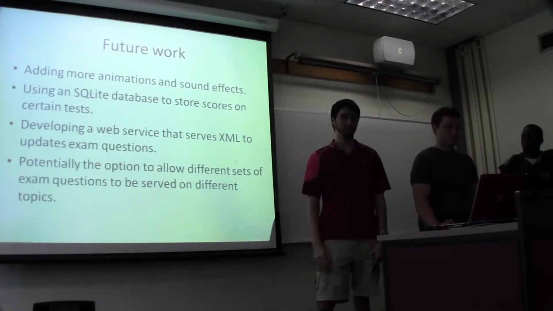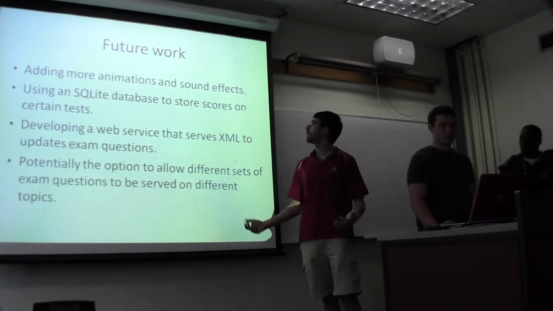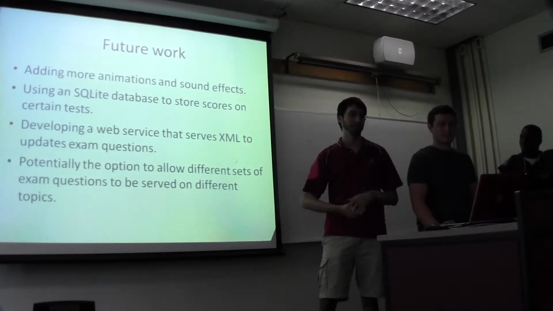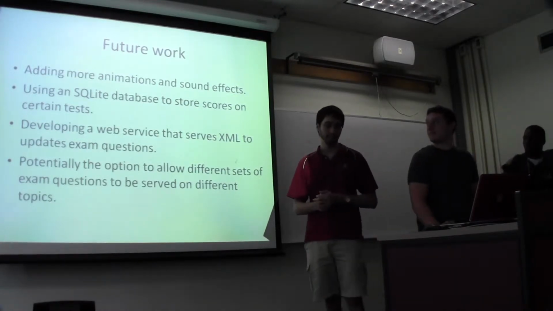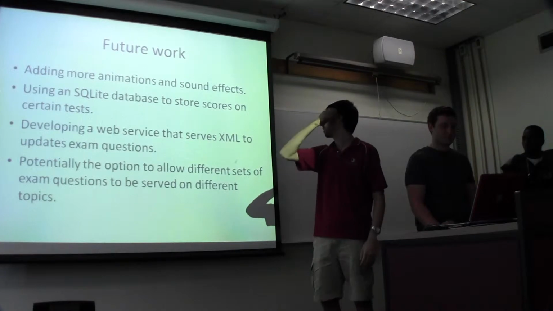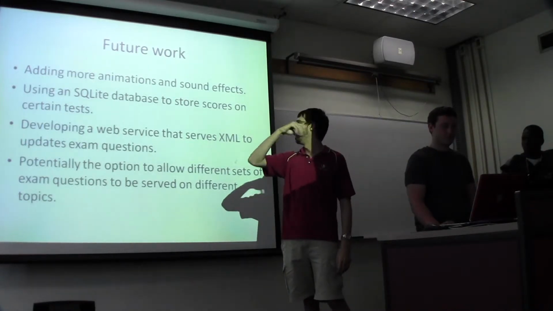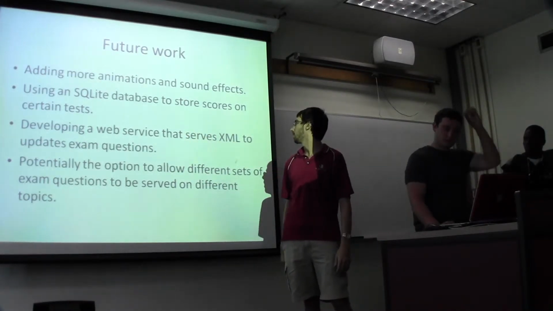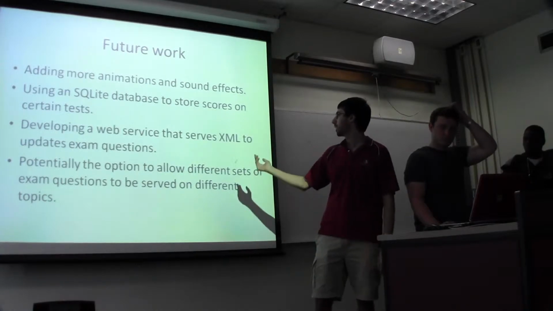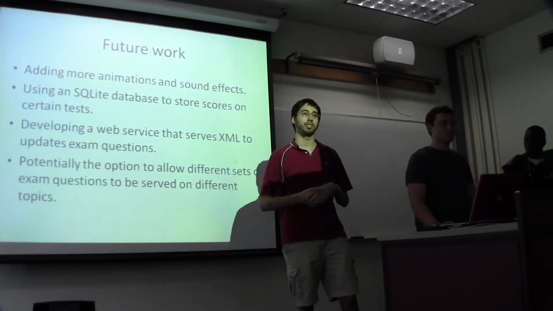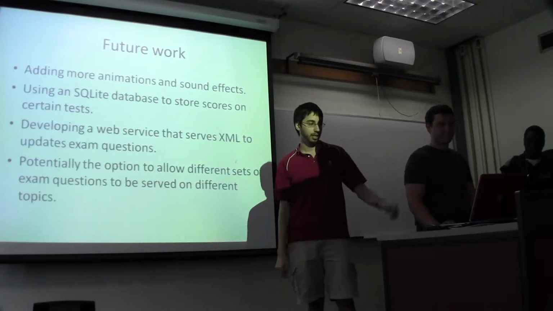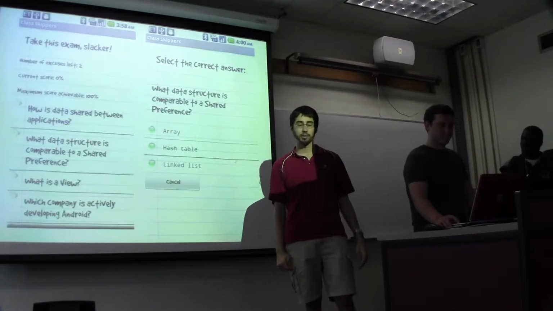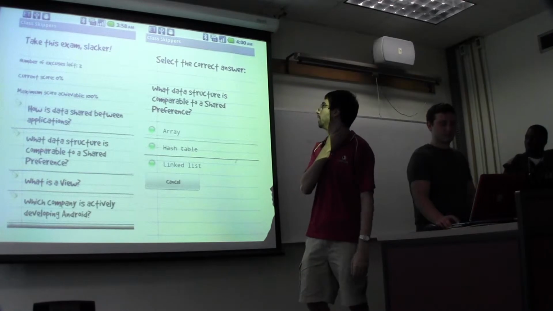So for future work and additions, we want to add more animations and sound effects to make it a more fun and funnier app. Maybe use an SQLite database to store the scores on certain tests. Like I said, develop a web service that will allow us to serve XML to update the exam questions, so you can have different classes, not just this class. And that's it. So now I'm going to go through a couple screenshots of the app.